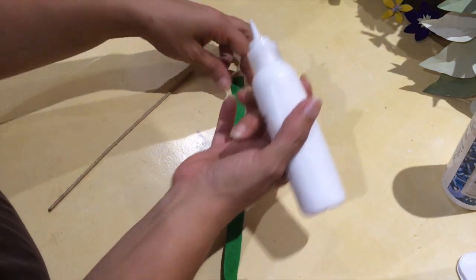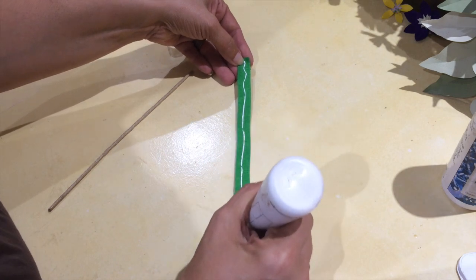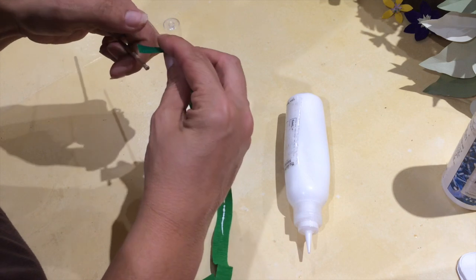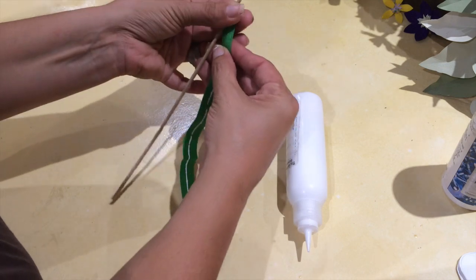You're going to apply a fine bead of glue down the strip. Not heavy, not a lot, not if you're using Crafter's Pick. Put it at the top of your stem just under your flower, and I usually hold on with my thumb. You're going to wrap in a spiral.